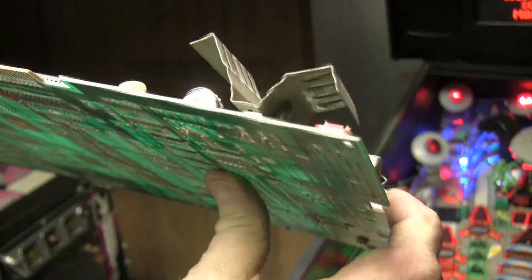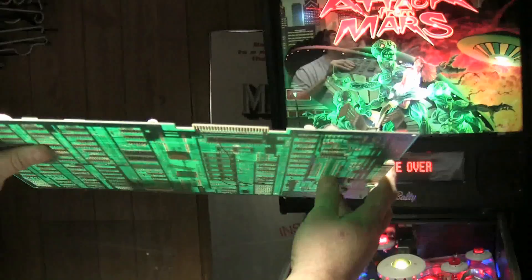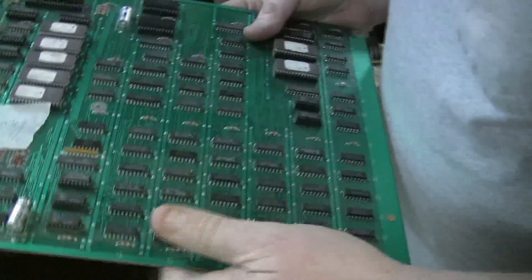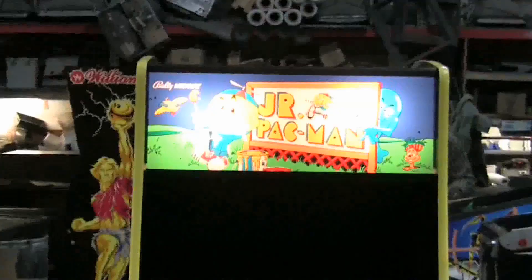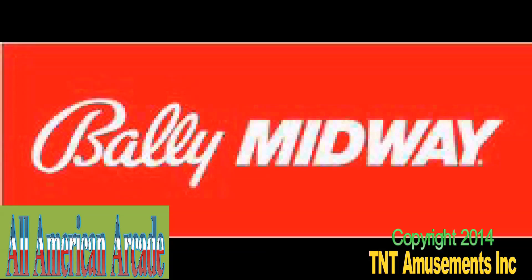I guess they saved a little bit of money. The problem is most people don't leave the board on that metal tray — they take it out, and then the board can be cracked more easily. But the good news is it still uses the Z80, and it's a pretty well made board as long as it doesn't get cracked. I can demonstrate with this board because it's blown — it's officially blown. You've blown it all sky high, by telling me a lie, without a reason why — you've blown it all sky high.